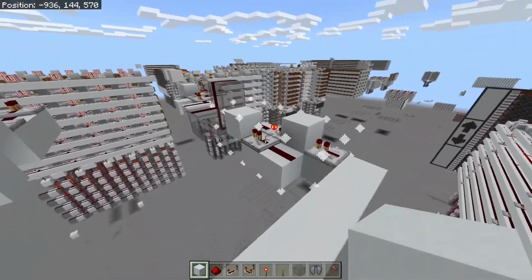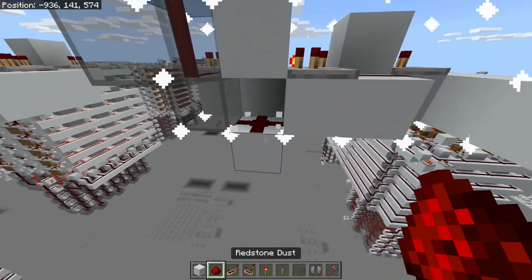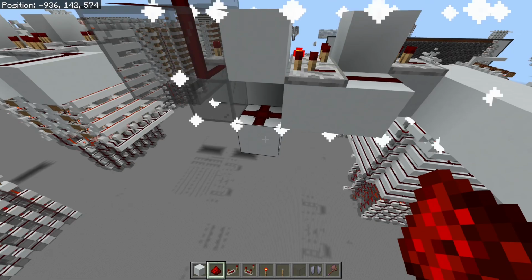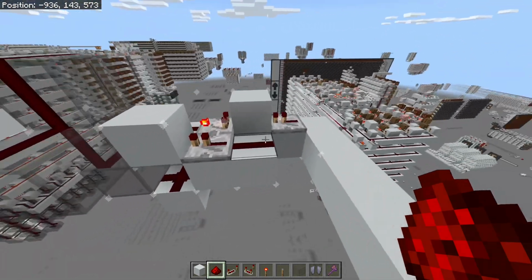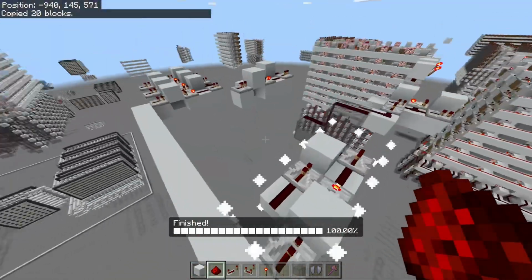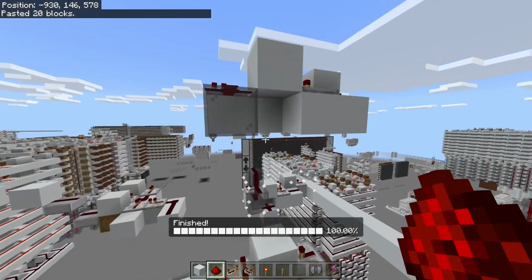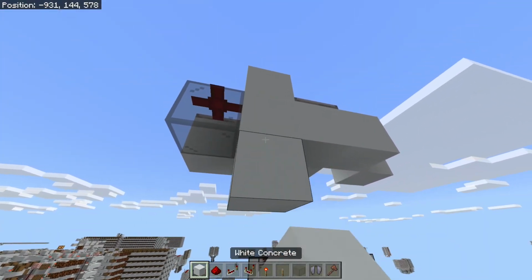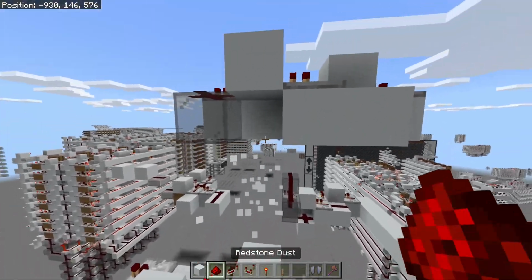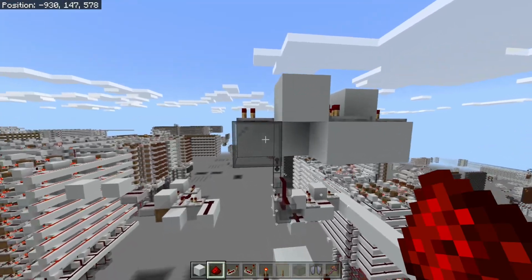Now the next thing you need to bear in mind is, say you're copying a piece of redstone like this. While the redstone will be copied, the block underneath won't be copied, so when it's pasted, the redstone will break. So for instance, if I just copy this, and then we're going to paste up here. As you can see, the redstone is no longer here. You may temporarily get a floating piece of redstone dust for a bit like that. That'll just be because your game's a bit laggy, it should break afterwards.